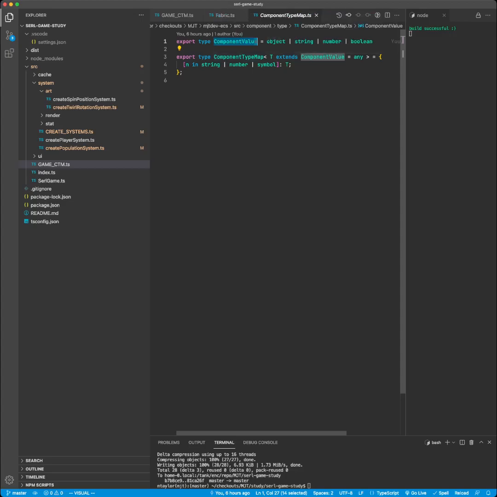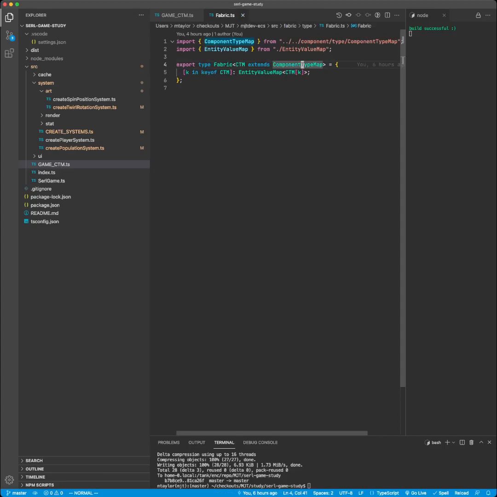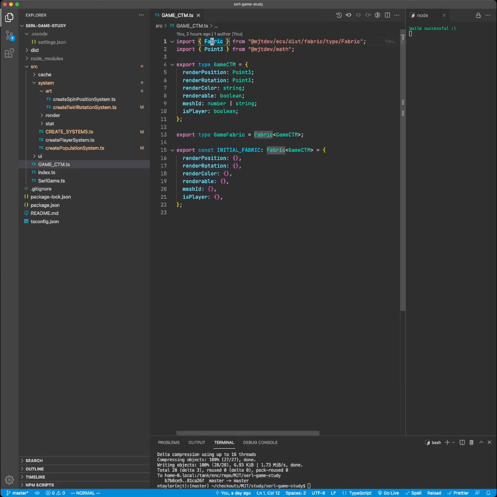This is the mapping from just some string. This is maybe a little too broad, or I need an abstraction on this. I basically say anything an object can use as a key at this moment. So it's just some name, effectively, to a value. This component value is any. I don't like this any, and I need to remember to get rid of it. I had to use it because of some weird battle with the type system, but maybe I don't need to anymore. Anyway, there's the component type map. That's what a fabric is.